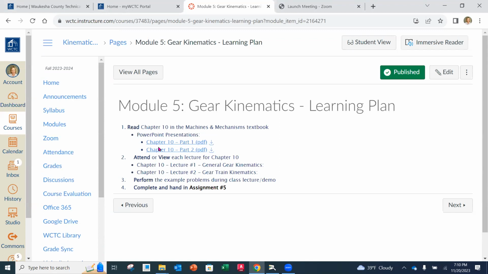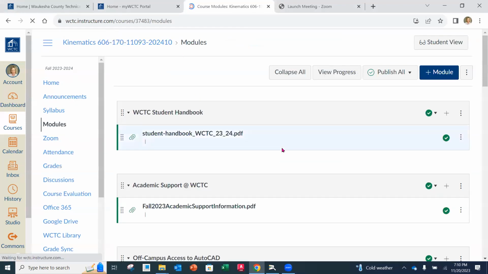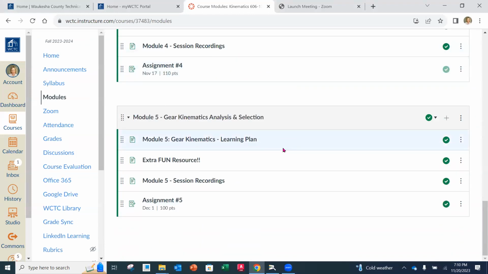We may get done with all of it, but we can always split it up in the next week when we meet. Even if we don't finish this tonight, we won't be continuing on Wednesday. Wednesday will still remain an open lab time. I will add the videos as we do those, reflecting the lectures that correspond to the PowerPoints above. And then we're going to have an assignment associated with this, which will be at the end of the chapter. So it's very typical of how we have been going through each one of our modules.